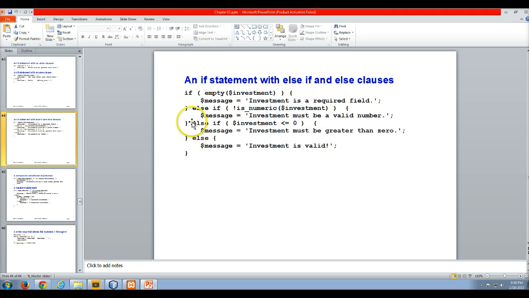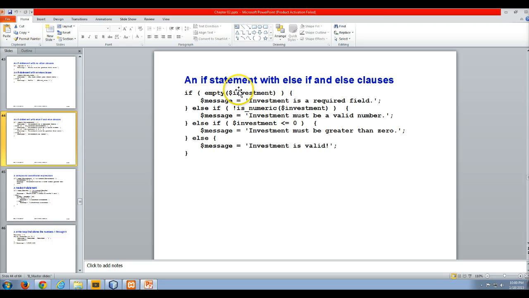Then we can do another test using an else if, and test to see if investment is less than or equal to 0, at which point we have a different message. And if all of those other tests fail, we have a catch-all, which is our else, and we can set the message equal to "Investment is valid."